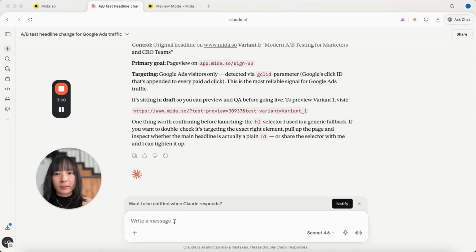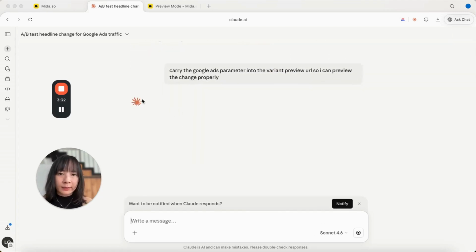So I would just ask Claude to carry the Google Ads parameter into the variant preview URL, so I can preview the change properly, because we are targeting only visitors from the Google Ads, right?